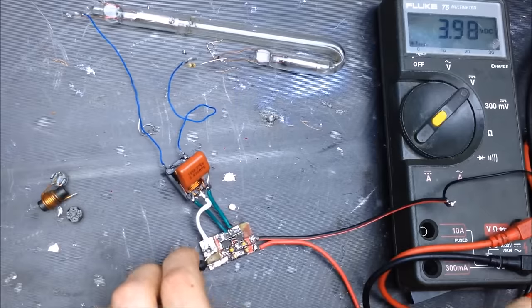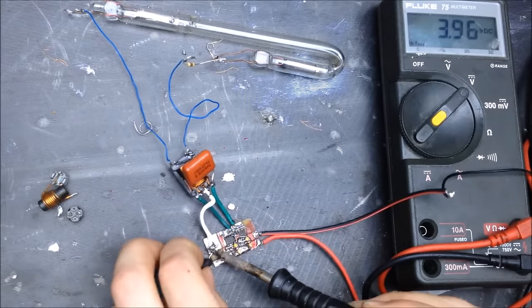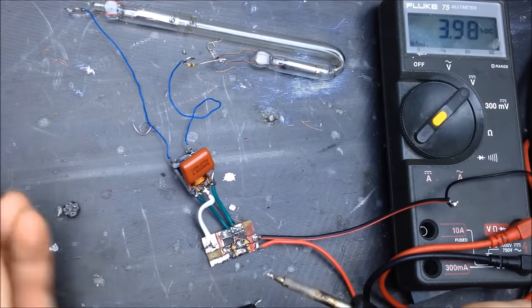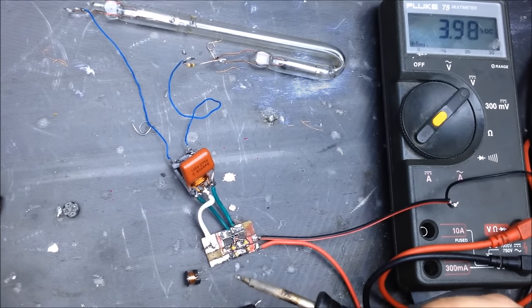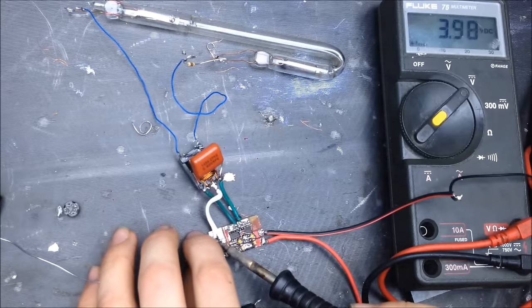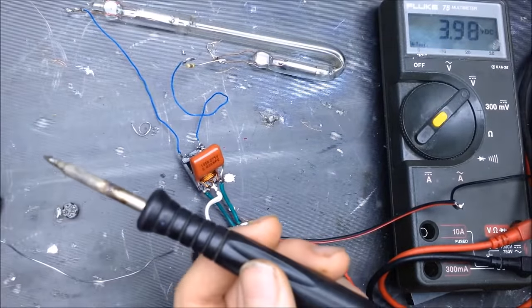So the goal, because there's not much heat sinking on this ZVS, is to try to find a reasonably cool and low current application, low current inductor setup, because we don't want those MOSFETs to get too warm and fail. Pour solder on those pads. Oh yeah, gotta turn up the light for you guys. There, now you can kind of see what I'm doing.